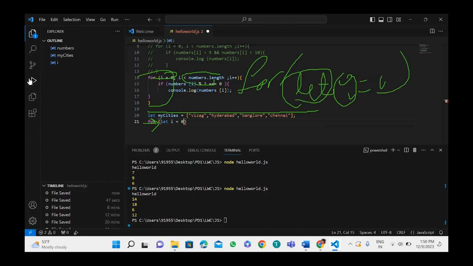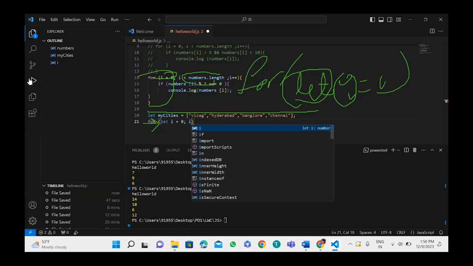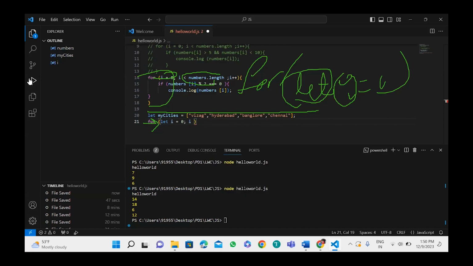Then semicolon. Then write the condition: i less than the last element. Last is 0, 1, 2, 3. No, use myCities dot length. It's always preferable. Delete that 3. Instead of the direct index number, we should always use the name.